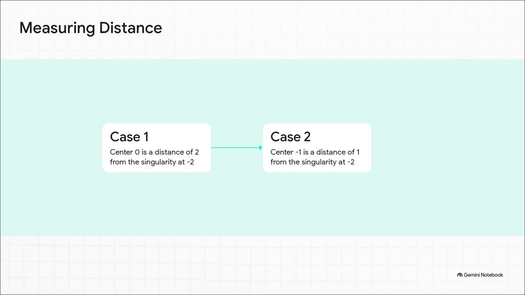Let's connect this right back to our evidence. In case 1, we built our campfire at 0. The brick wall is at -2. The distance between 0 and -2 is exactly 2. Hence, our radius was 2. Makes perfect sense. But in case 2, we moved our campfire to -1. We essentially pitched our tent right next to the brick wall. The distance from -1 to -2 is just 1. The closer you start to the wall, the smaller your radius has to be before you crash right into it.